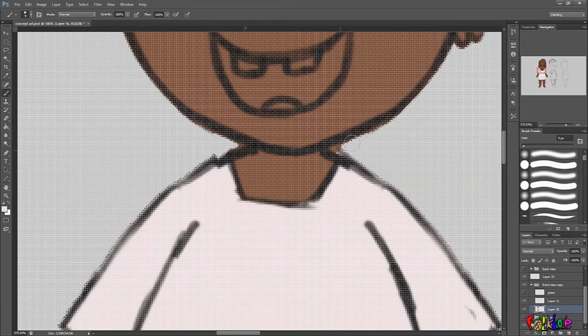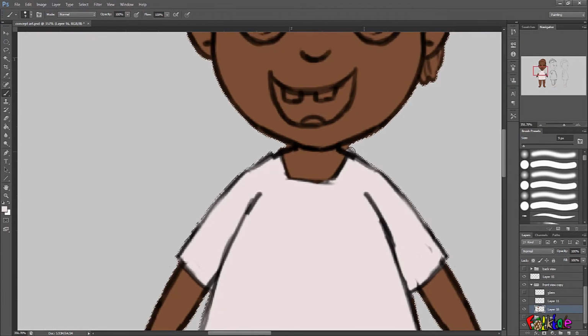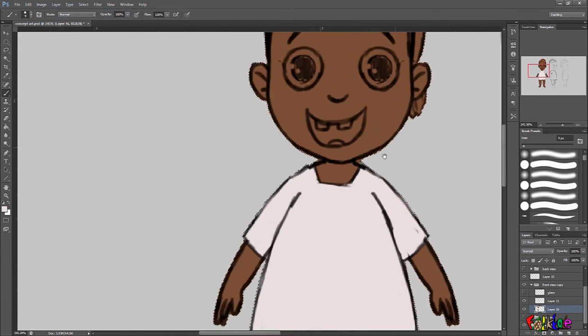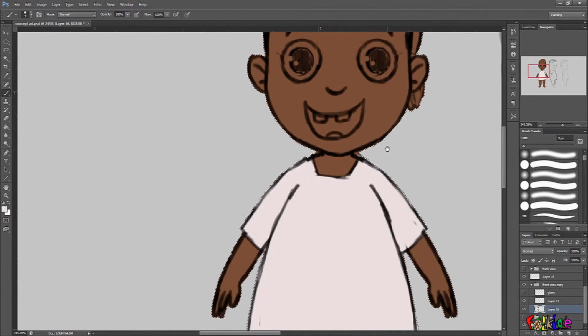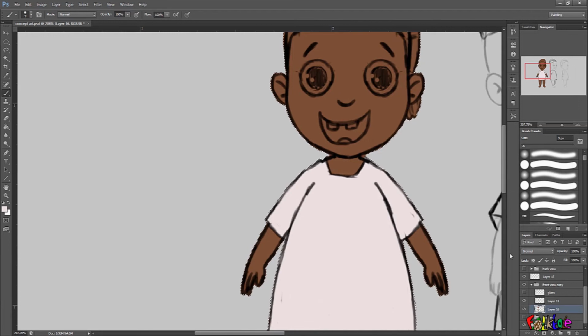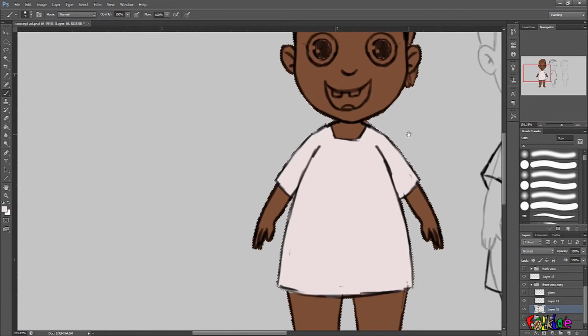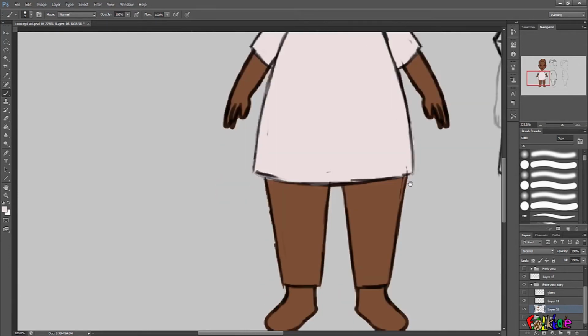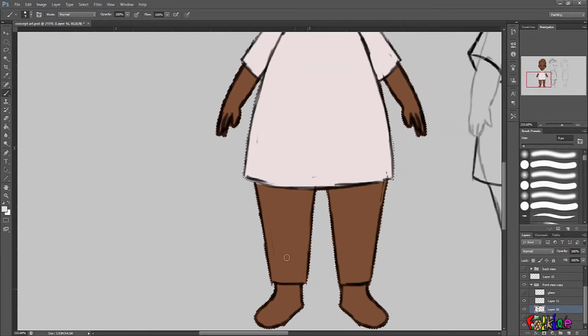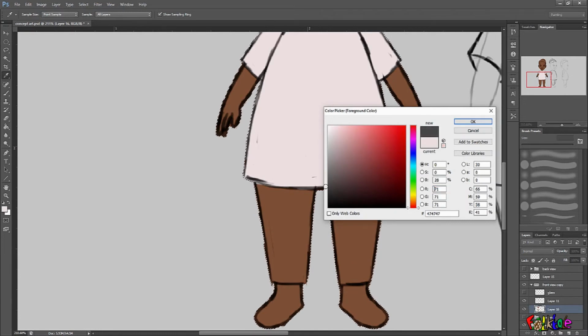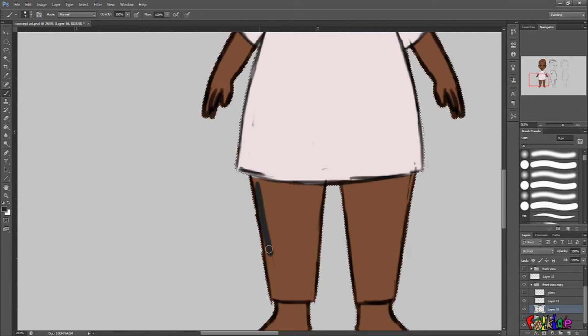For example, you can see in this area that the colors are bleeding out, but this character is just being colored because it's going to be used for animation. If this was digital art that I'm supposed to be clean about, I could have drawn a clean line work like I showed you earlier on before I go ahead to apply my colors to the character. So for the trouser, I am going to use something ash or gray, a very dark gray color.